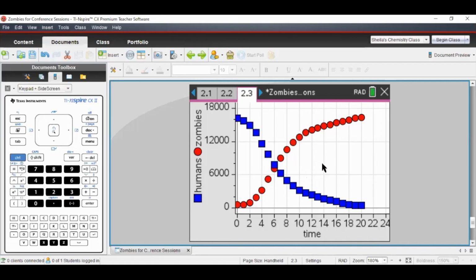Now, if you are a math teacher, or if you know a math teacher and you show them this graph, especially if they teach Algebra 2, they could teach a lot of content right off this graph. And one of those pieces of content they could teach is, where do those two plots cross each other? And if they can determine that and calculate that, that's called solving a system of equations. And that's a big, big deal in second semester Algebra 1 and first semester Algebra 2. That's a huge, huge deal. So there are some graphs that we can look at as we go through the growth and increase in the number of zombies and the decrease in the number of normal humans.